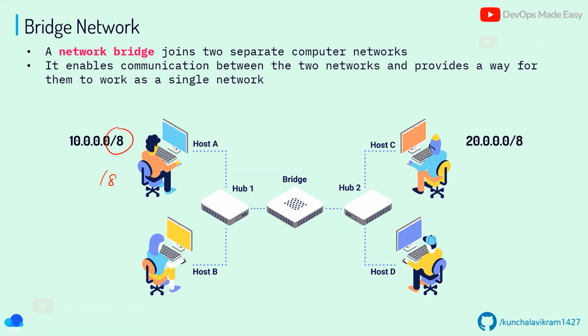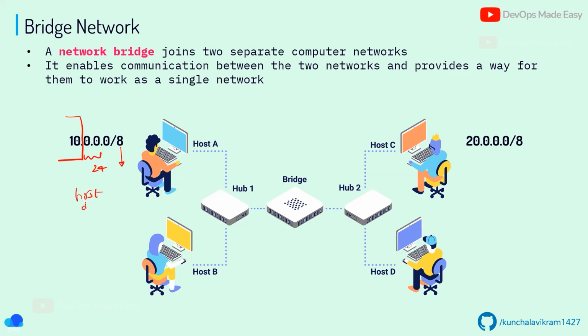Which means, if this is IPv4, we know that each octet can be represented by 8 bits, right? So overall, there will be 32 bits for an IPv4 address. Then what is /8, or /16, /22? 8 bits are the network bits, masked in the subnet. So the first 8 bits are assigned to the network. The other 24 bits are assigned for the host.